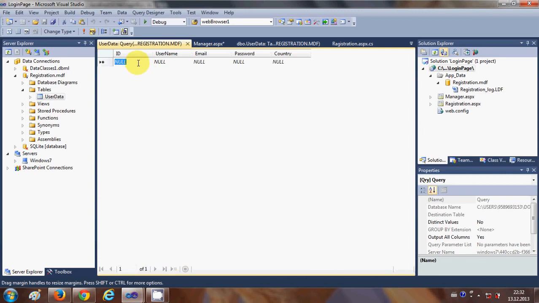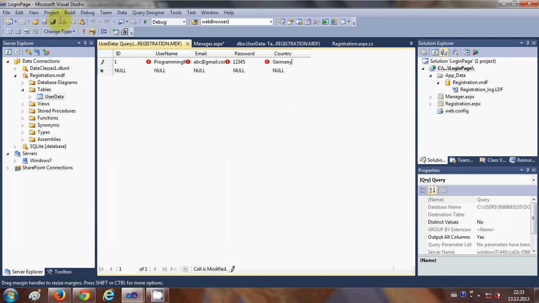So for example, I'm adding here ID 1 and username is programming knowledge, and email ID is abc@gmail.com, and the password is 12345, and the country is Germany.